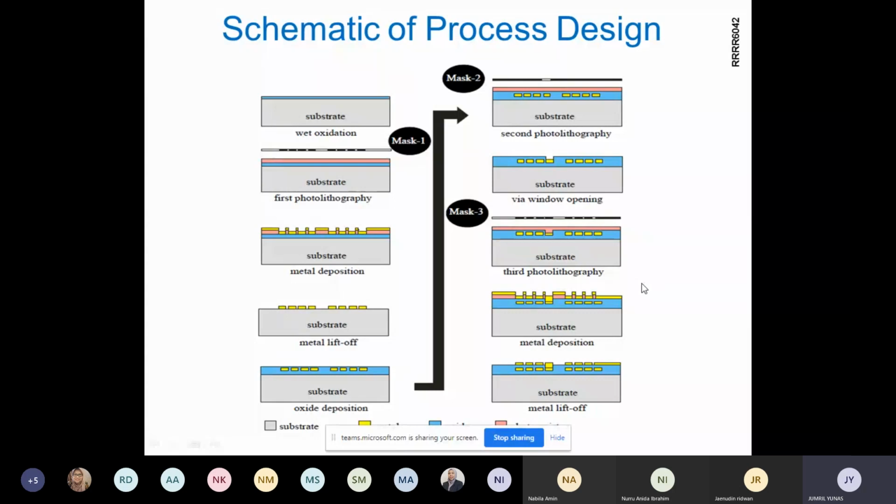So this is the schematic of process design. We take from the previous case study, namely fabrication of planar coil. So this is the step process. Initial process is cleaning process of the substrate, which is already coated with a certain layer, namely isolation layer made of silicon oxide. Yeah? And then we do the first lithography. Yeah?